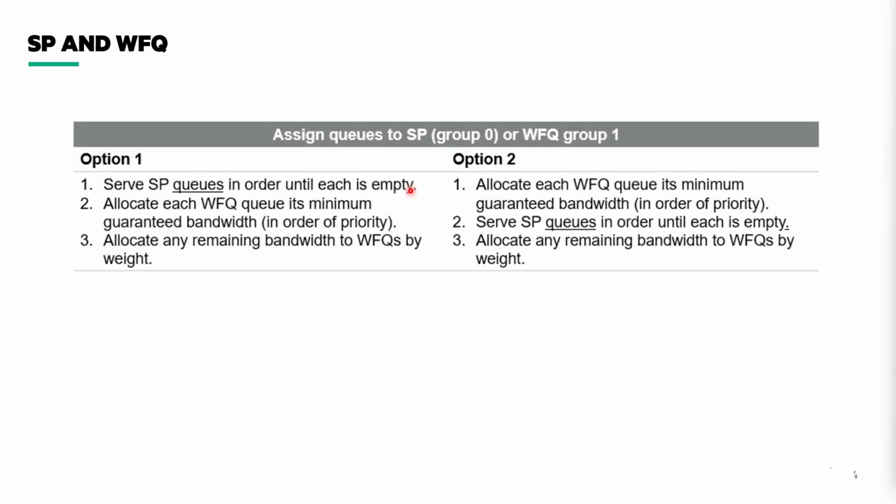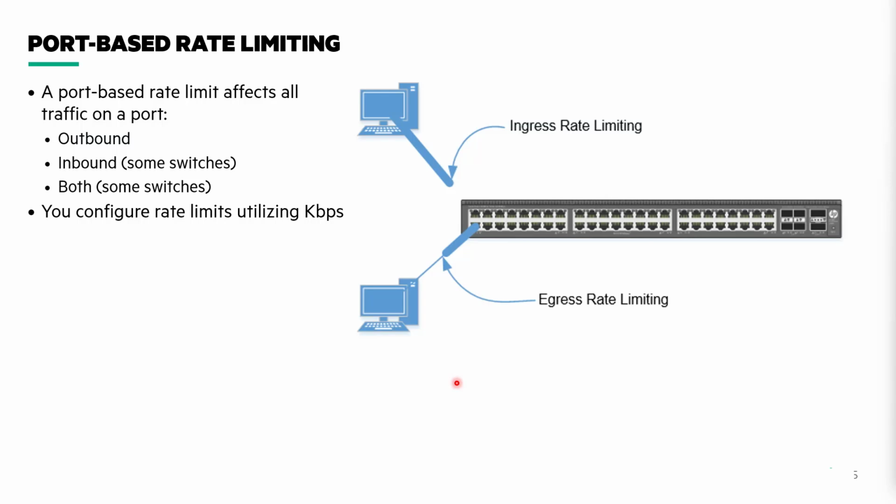I have an option also to mix between strict priority and weighted fair queue. So you can do two different groups, and the first group will be in strict priority, like group number 0, and the rest will be weighted fair queue, similar to what we have seen with weighted round robin and strict priority. So you can clearly see how flexible the system is, or the devices are, and how we can mix between different types of queues. Now I have also another feature called port limiting. I might want to control how much traffic comes to me to start with, or how much traffic I allow to leave on certain interfaces.